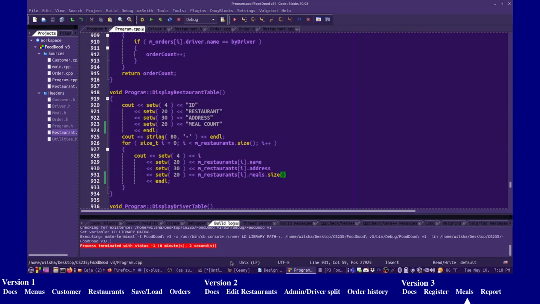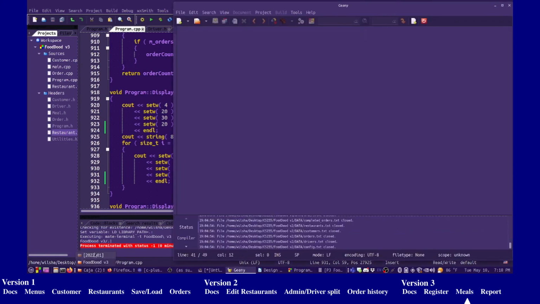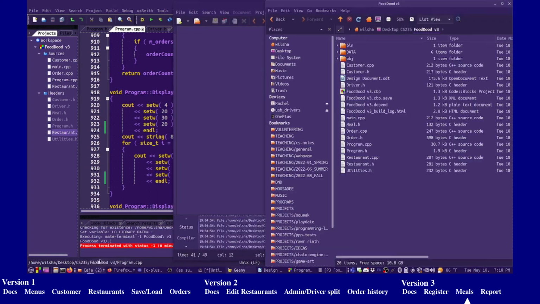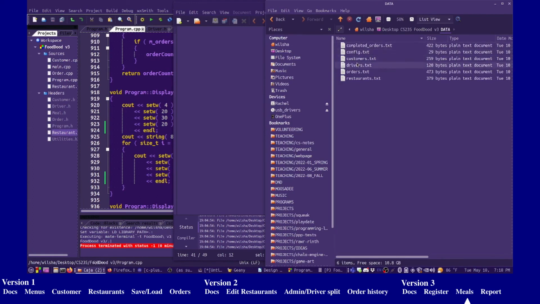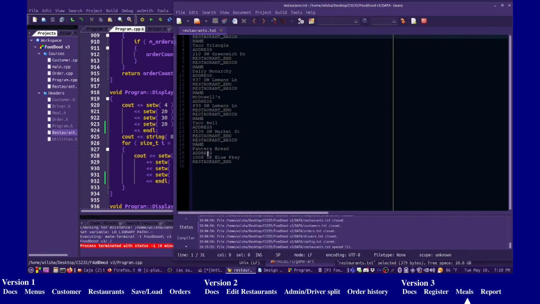And let's go ahead and quit. So the data for the restaurants no longer has price and meal name.